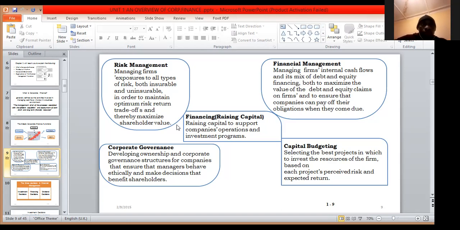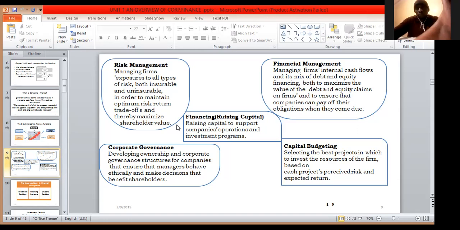The third one is about financing. You want to raise capital, which is similar to what we are discussing. So you have options. Either you are going to issue shares, which investors should buy, or you are going to go to the bank and borrow the money. So all these costs must be considered as you are raising your capital.